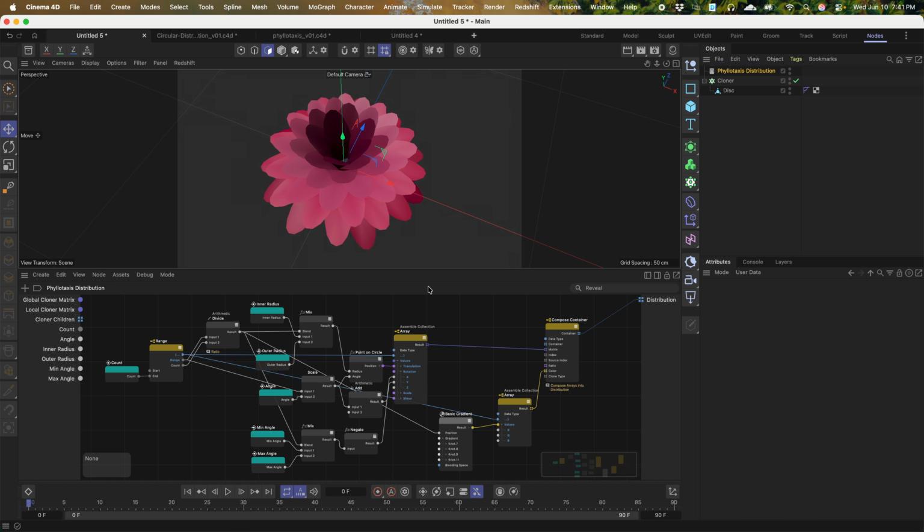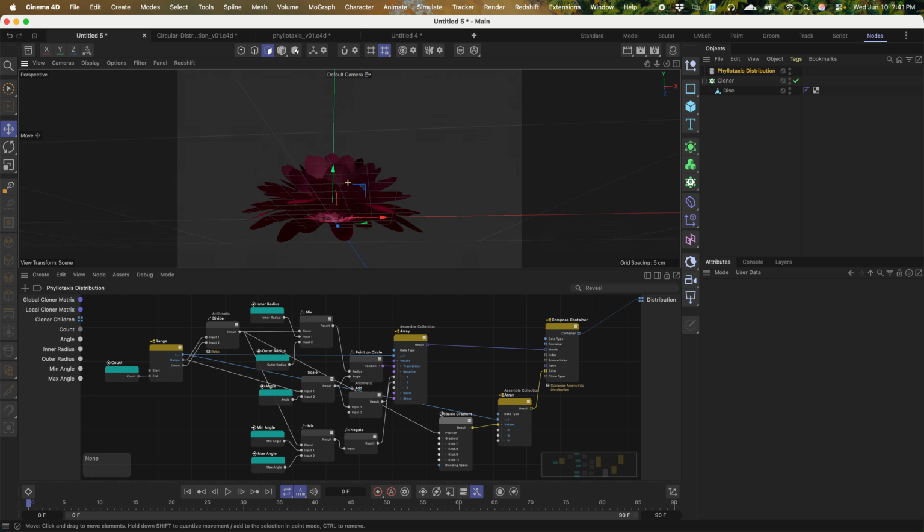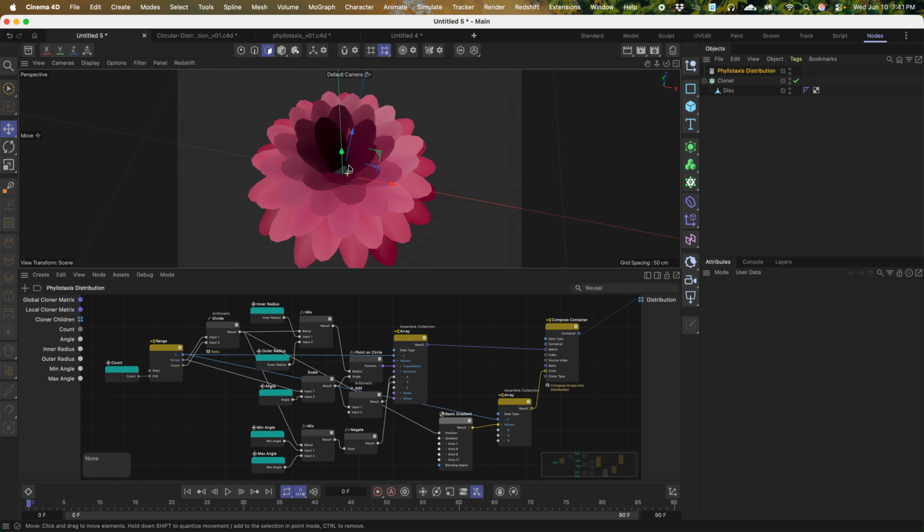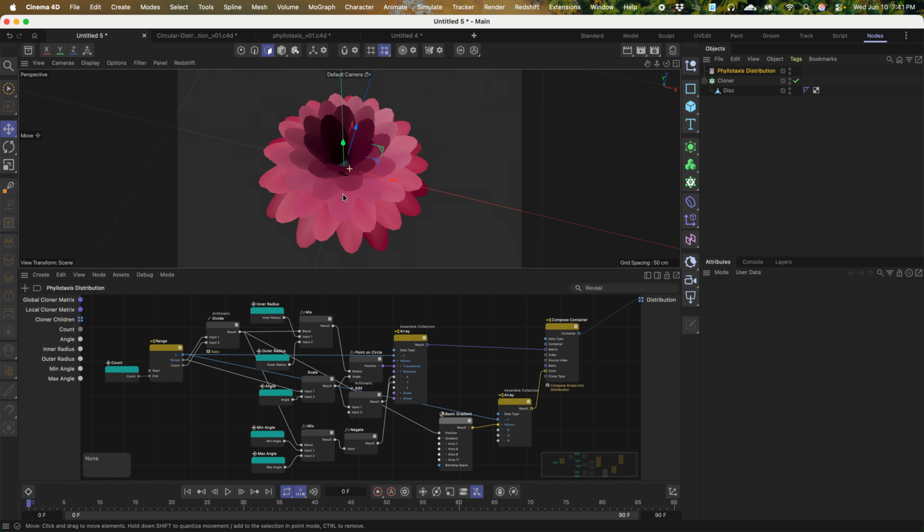Feel free to play around with the spline mapper to really vary the shape of the positioning here. You could, for example, also adjust the height of this at the top versus the bottom, and that's how you can get one of those sort of more pine cone effects. Plenty to play with. I hope that this was informative about how to create your own custom advanced distributions for MoGraph using C nodes.